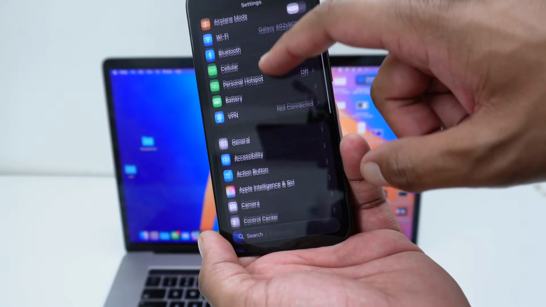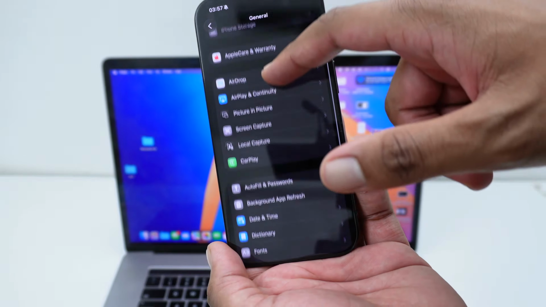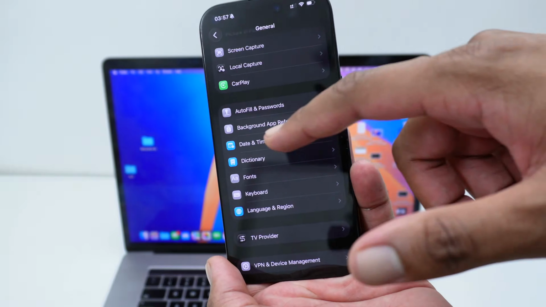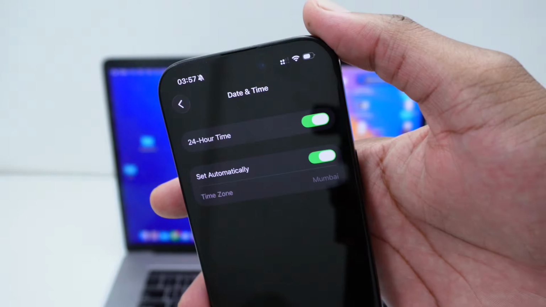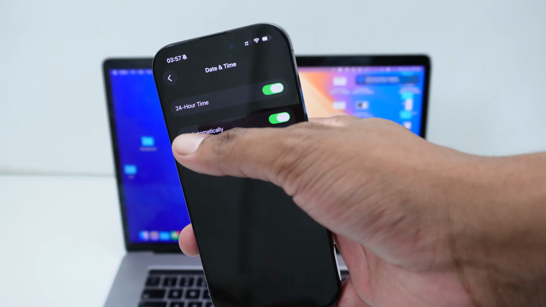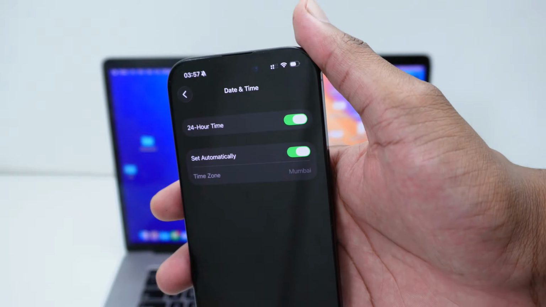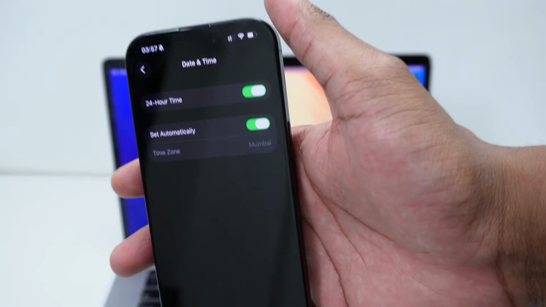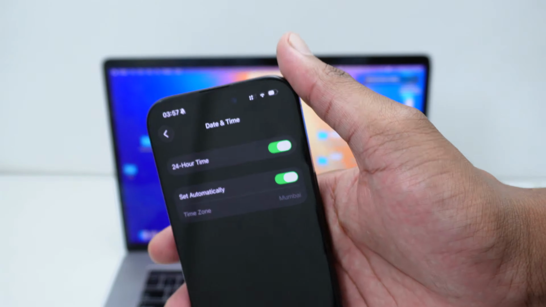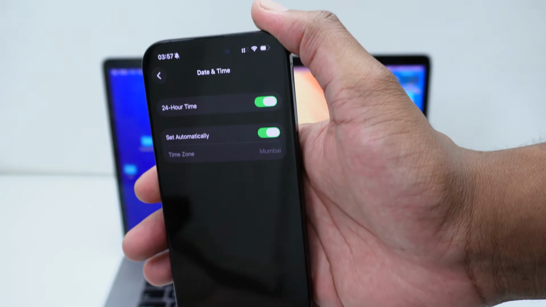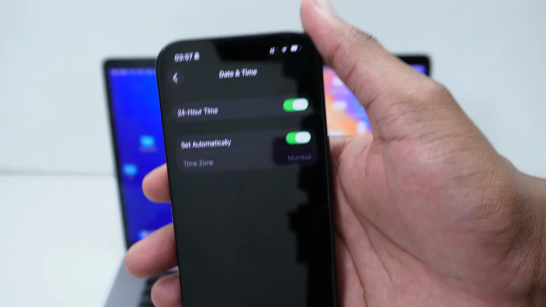So you wanna scroll down all the way to general or date and time on your Android device, and then scroll down all the way to date and time and tap on date and time. Essentially, what we want to do in here is simply change the date and time of your iPhone. You want to make sure that it's set to automatically, okay, so your phone actually updates every time you change your location or something like that. Make sure it's set to automatically, and also manually double check if your date actually matches today's date and if the time also matches your region's time as well. So double check this as the very first step.